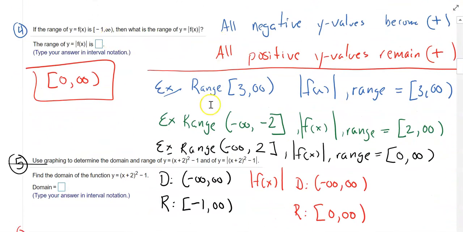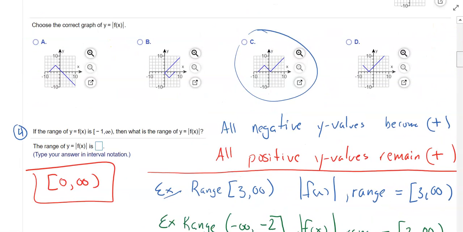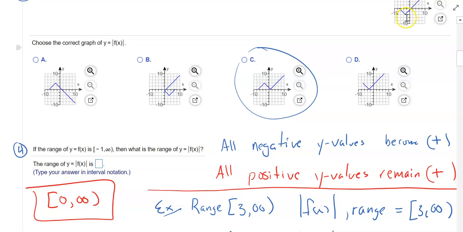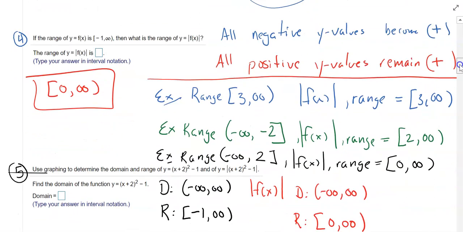Here we're looking at range, and I gave lots of different examples of this. So all negative y values become positive, all positive y values remain positive. And so we have this where we have some negative and it goes into positive. So just like this graph from above where we had some going down here, these became positive. And if we looked at this range, it would be from 0, that's our lowest y value, to positive infinity. And that's what's happening with this first example. It pivots here. So whenever we go over the x-axis, this is going to be our range.